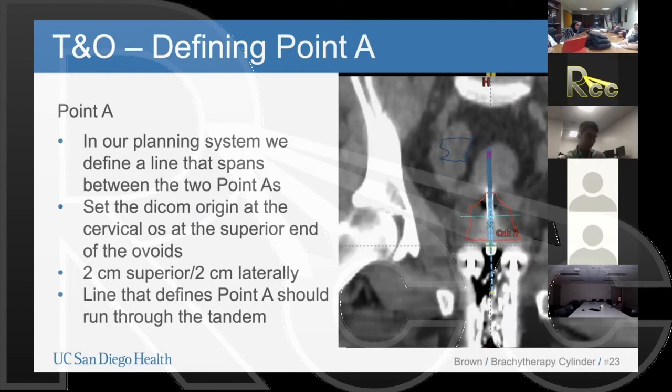So one of the things we need to do at the time of commissioning is figure out for our CT scanner and for our general patient anatomy, what window and level gives us an accurate representation of where we're actually going to be delivering. Michael, did you want to add anything to that?